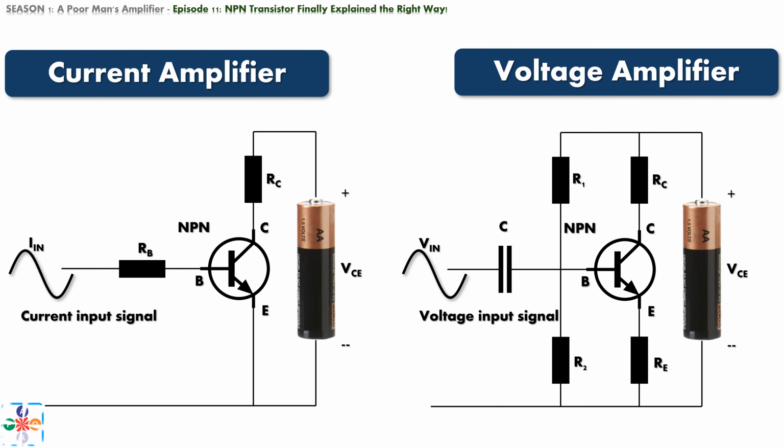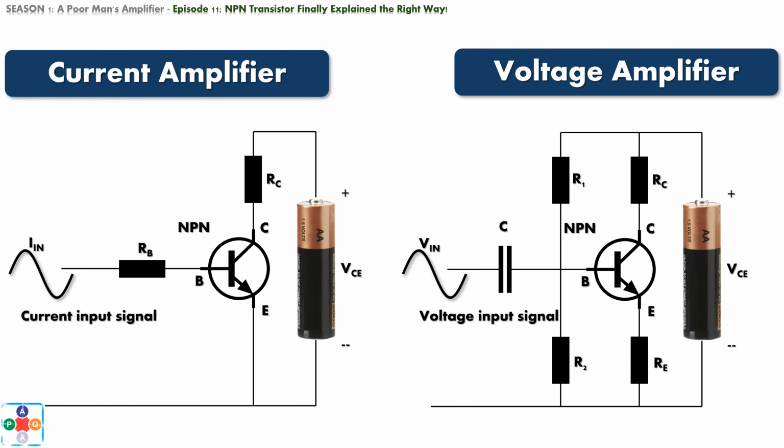The circuit for a transistor as a current amplifier, the one on the left, looks identical to the circuit for a transistor as a switch. That is because amplifying current is just a matter of avoiding that the sum of the current of the input signal and the base current equals 0, to avoid driving the transistor into cutoff mode, or the sum of the input signal current and base current being too high, driving the transistor into saturation mode. Amplifying current is a matter of finding that Goldilocks value of the sum of base current and input signal current, so that we drive the transistor into the amplifying mode of work. As for the voltage amplifier, that is just a whole other world.